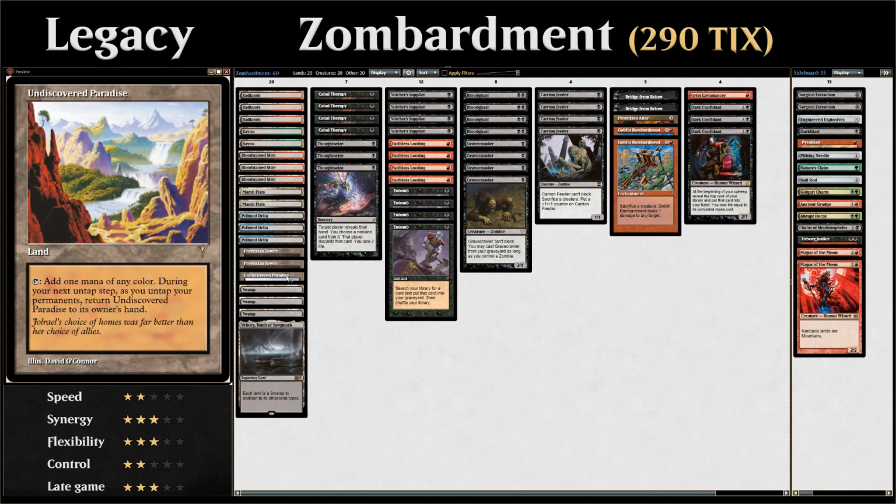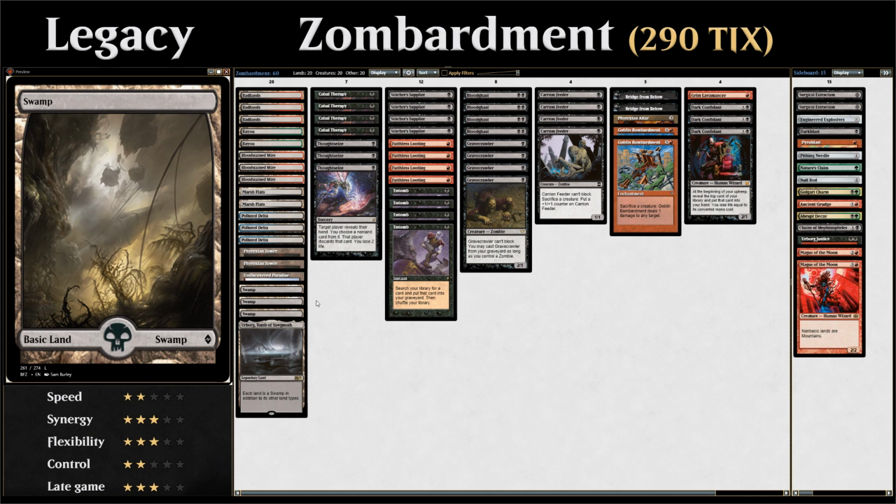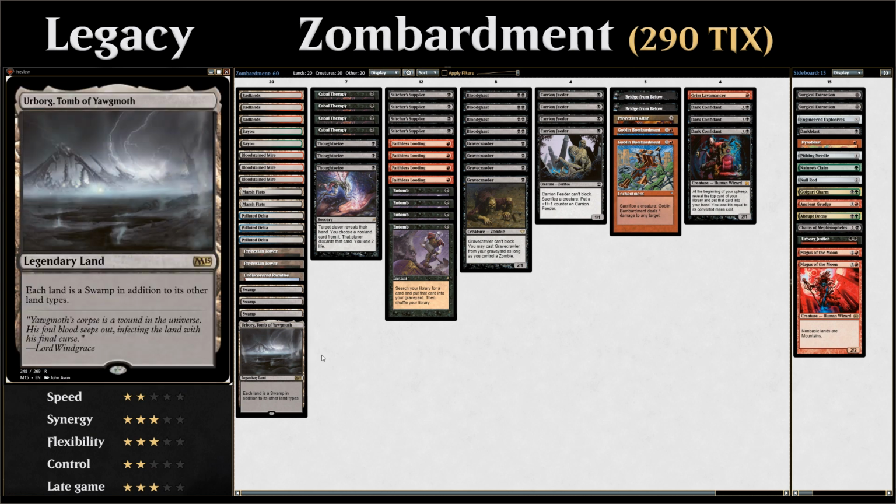And then we also have a 1-off Undiscovered Paradise, which is a pretty neat combo with Bloodghast, since it's a land that taps for any color of mana, but on our next turn we have to return it back to our hand. So that means that we have a land that we can keep replaying over and over again to trigger Bloodghast's landfall ability to get it back from the graveyard every turn essentially. And then we've got 3 basic swamps and 1 Urborg, Tomb of Yawgmoth, which can also turn all our lands into swamps, which helps when we're trying to cast our double black spells.